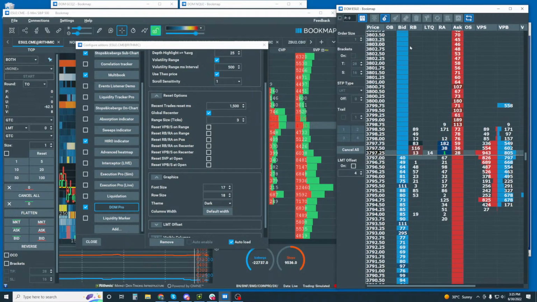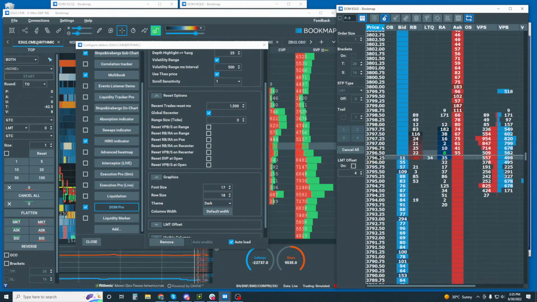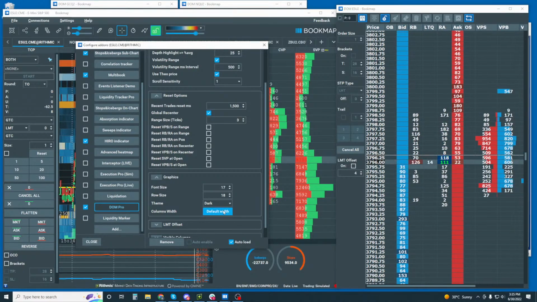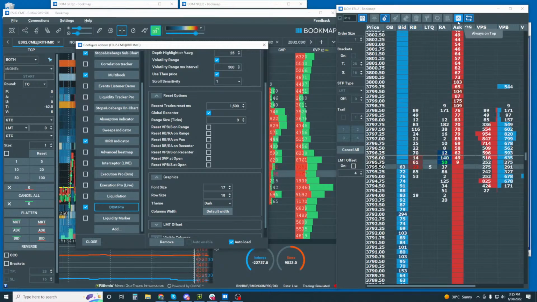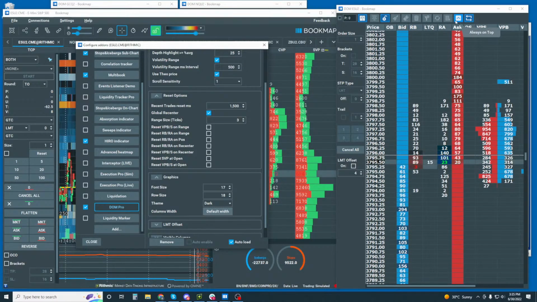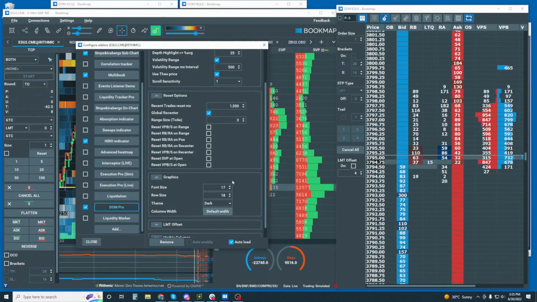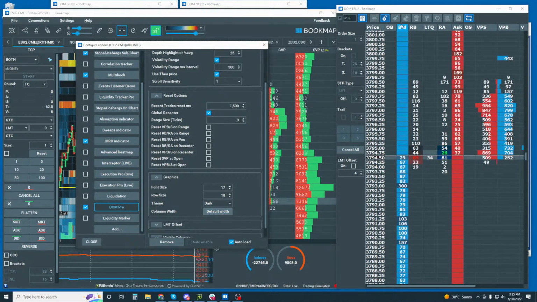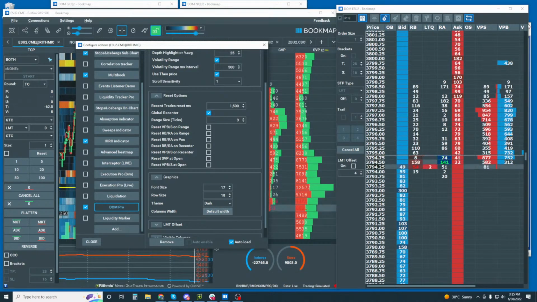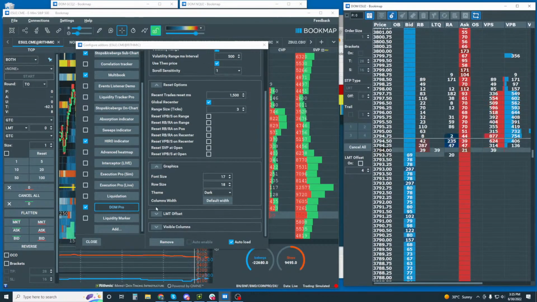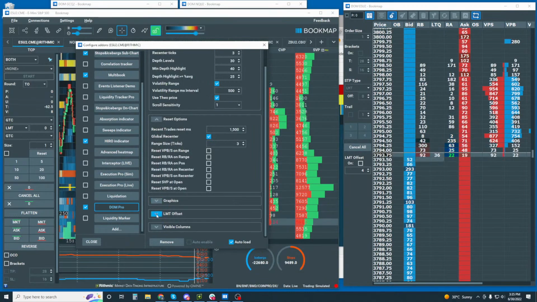Yeah, you resize the columns themselves, the individual columns, like the bid column too wide, and maybe the LTQ column too narrow. Because some contracts, like bonds, will have four digits resting on the bids. Some markets will have like one contract or single digit contracts resting on the bids and offers. Got you. Okay. So that's all of these columns within here, not the overall column or columns in general. My mistake on that.